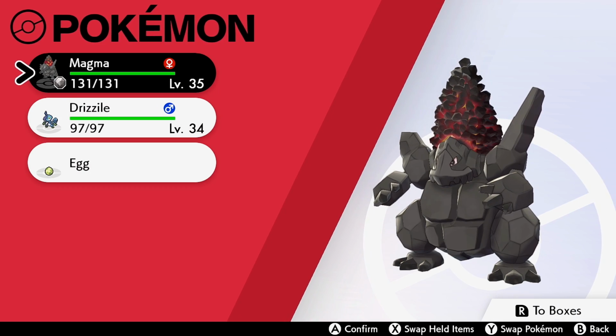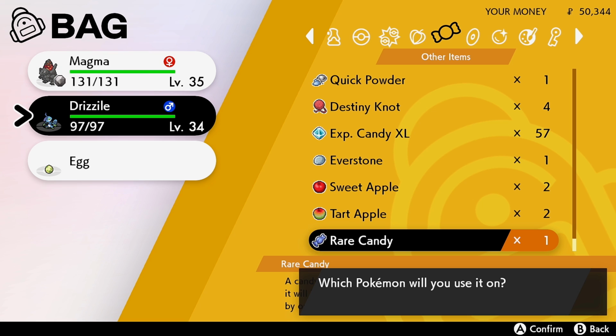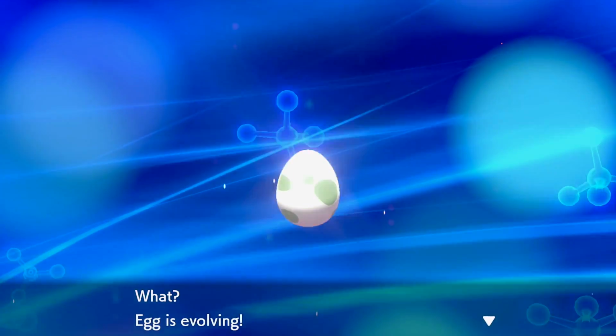So I'm gonna go ahead and do the same thing that we did before. Just give this thing a nice little rare candy, but we gotta hold down whenever we do it. Click A, hold down. Level 35. And no, our Drizzle... oh wait, never mind. The egg is evolving. My bad. I always find this to be so funny.